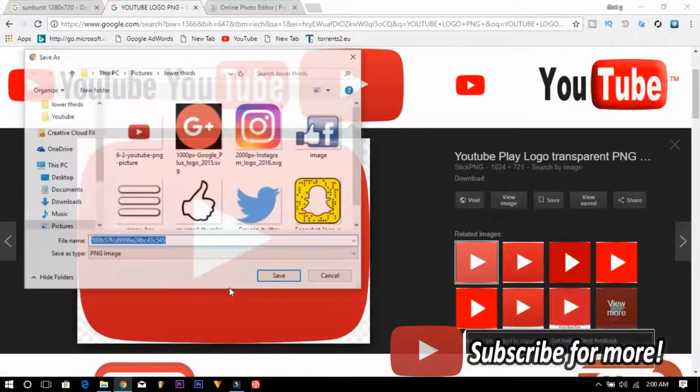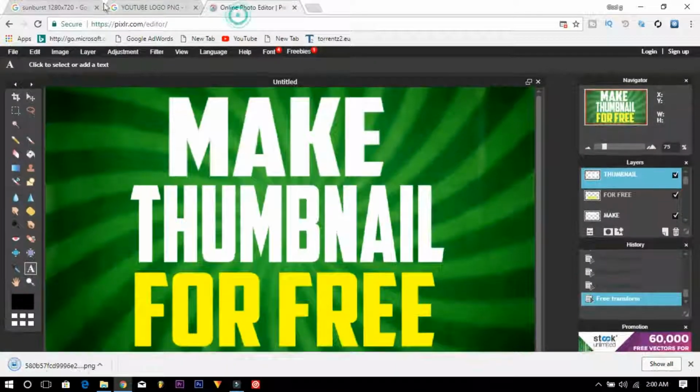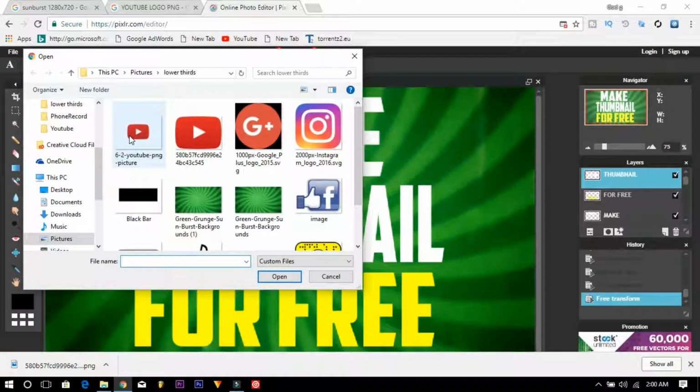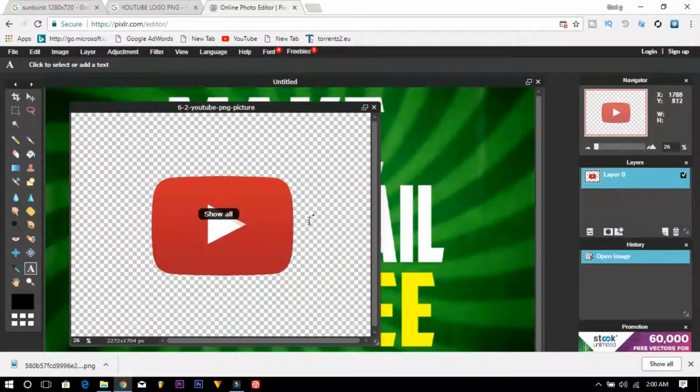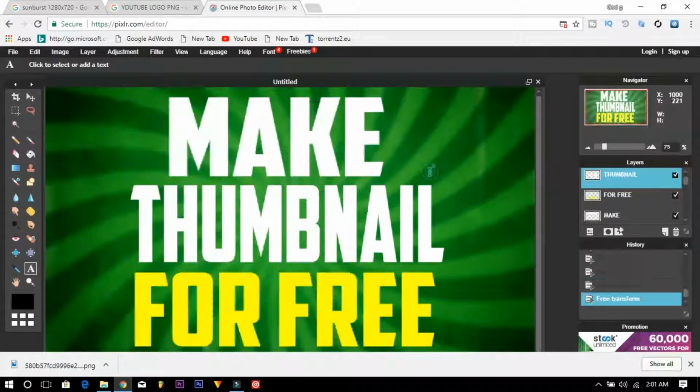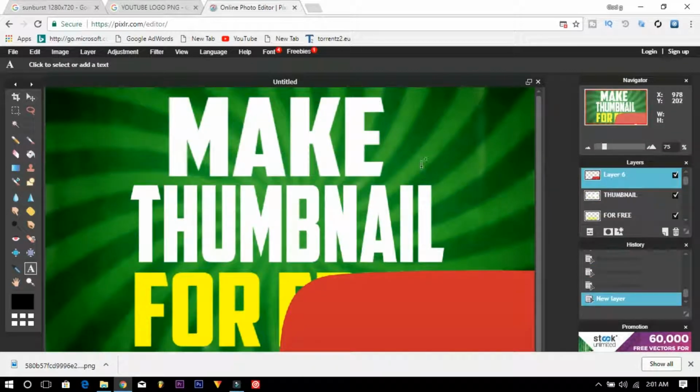Then save it, the image where you want to save it. File, open image. Control A, select, Control C, copy, and Control V to paste. Same thing, go to edit, free transform.